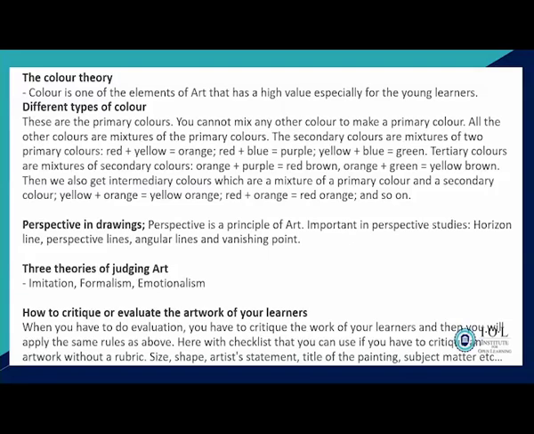there are three basic colors, or let's say there are three groups of colors. From the three basic colors, that is red, yellow, and blue, those are primary colors. You cannot mix any other colors in the world to come up with yellow, or red, or blue. However, when you have got yellow, blue, and red, you can mix any other color that you want.